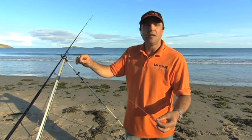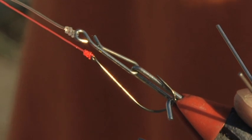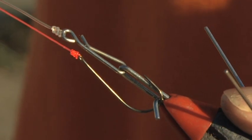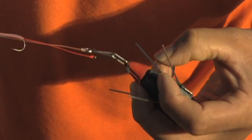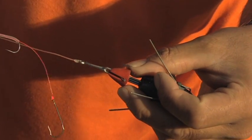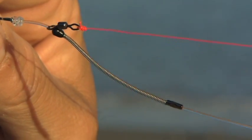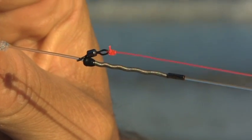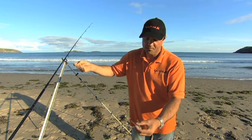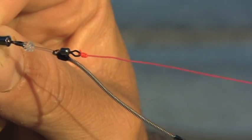This is a pennel rig, used throughout the country on beaches and piers — one of the most used rigs everywhere. I like this rig for fishing long range for cod, whiting, and bass. This one is clipped down to an impact lead — on hitting the water, the impact pushes the clip off and releases your hook every time. On this rig there's a spring. When your rig comes under pressure, the spring takes all the stretch out of your snood. Without a spring, after 10-15 casts your snood stretches and won't clip down correctly for streamlined casting. The spring takes care of the whole lot for you.